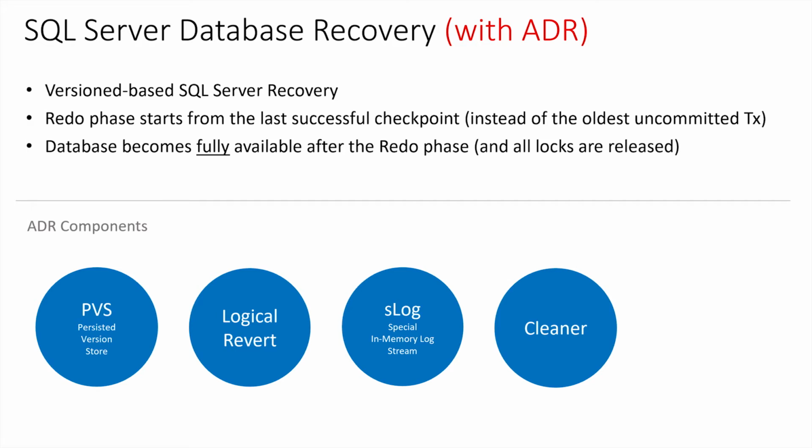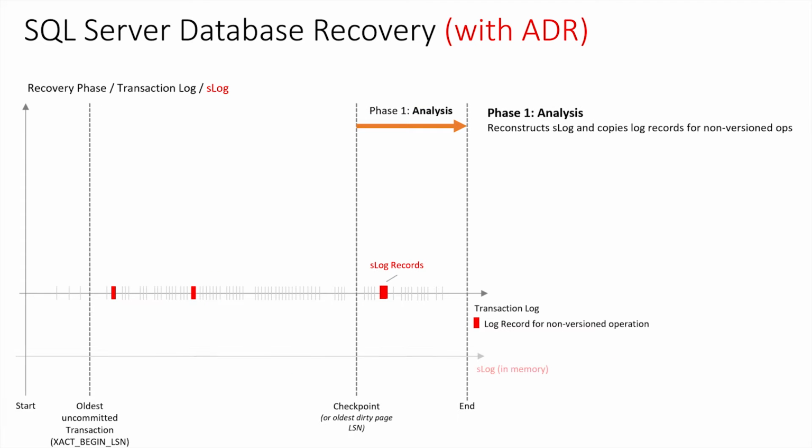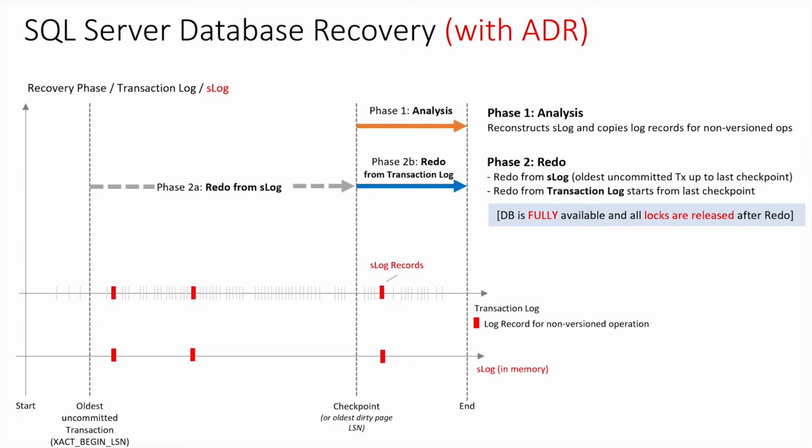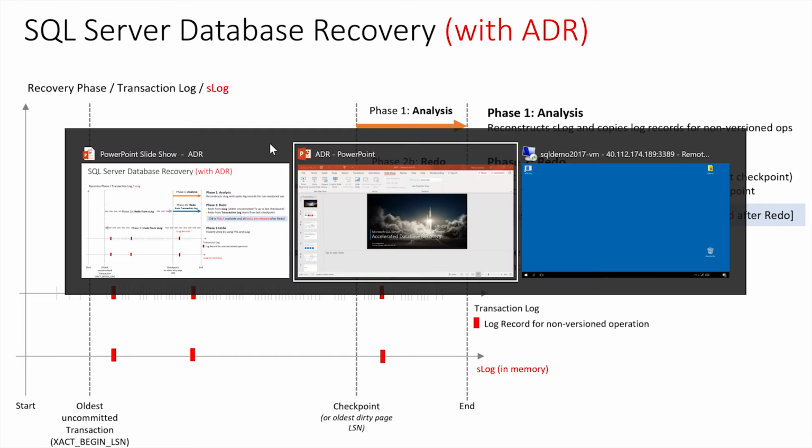Okay, awesome. In analysis, we didn't do a lot. We just construct the S-log at the bottom. We crack open the logs from S-log back, because S-log participates in the SQL checkpoint process. Redo, as I mentioned, is broken into two phases. Redo from S-log is super fast; we don't have to go all the way back. And the regular redo starts from the latest checkpoint. Finally, undo, again using S-log, is almost instantaneous, which I'm going to show you in the demo. That's all I have from slides. Sorry, guys, a couple more slides this time. That's okay. We like demos.